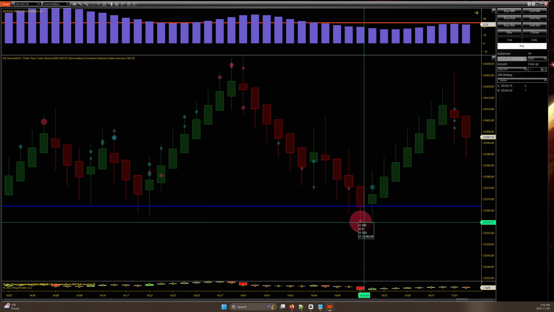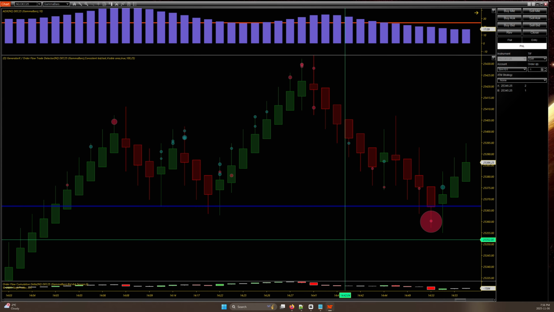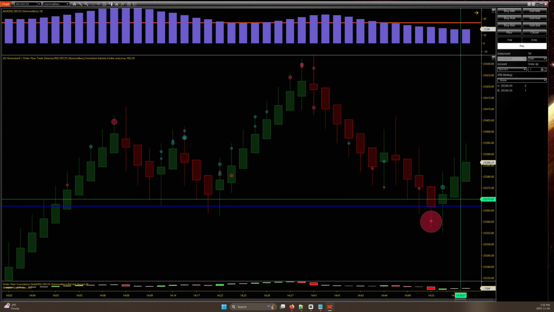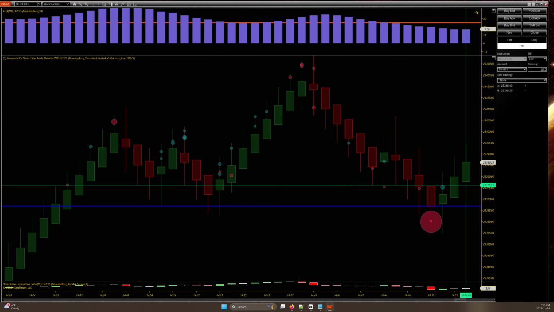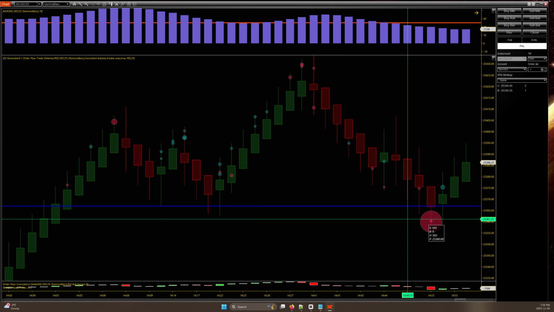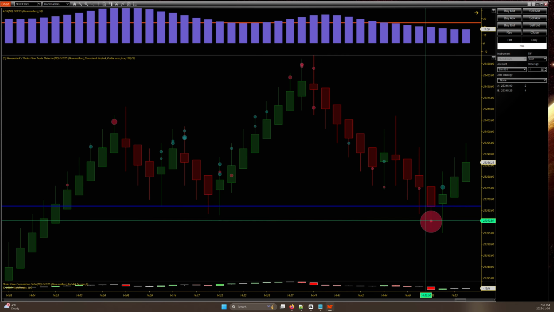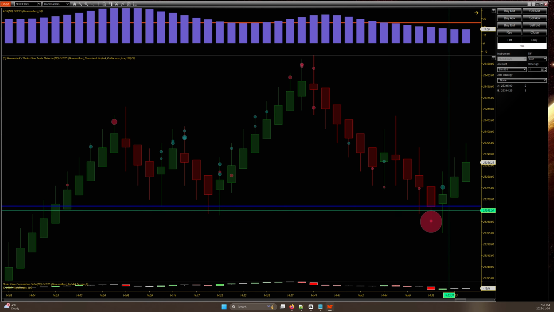It breaks a level, huge volume, rejection, and that's not necessarily the trade. It's like anything. It could be a part of a trade, and that's why I leave these bubbles on there. I don't trade that, but let's say I get to here, and we're bullish on the day, and I'm using my Riptide, and I get a bullish shift signal right here, and I look back and I say, okay, we've had a liquidity grab, we've had trapped sellers. I add that in. I say, I really want this trend shift signal because I see this huge volume and a rejection. So it's just one piece of the pie, I guess you could say, and that's why I leave it on my charts when I'm trading.